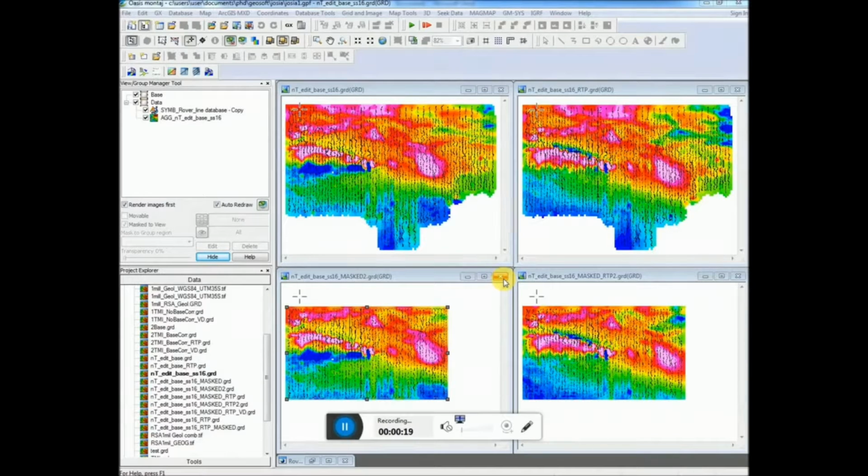So we want to take an actual database, and we want to get a subset of the database, so just a small part of it, and then we want to grid that up and just check that it worked. We don't want to window grid and just take a smaller part of the grid itself, because that's already got problems. So we actually want to go back to the original database and fix that up.